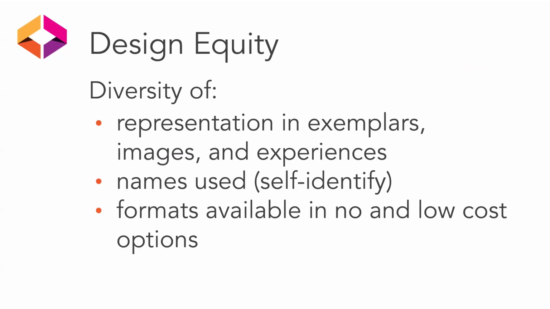Diversity of representation. So that's what we all think about, but in the examples, in the images, in the experiences, is really key. And that's part of that relevant piece. But how do we make representation in those places diverse and not call it diversity? Sometimes it can be relevant, but you can think about the variety of students. Is there a variety of examples in your text that various students would experience? Would a first generation student experience that? Would a student from a small rural town, would a student from the inner city experience this? And so challenging faculty authors to make sure their examples, images, and the experiences represent students that might use it.